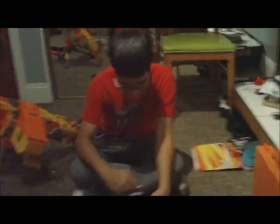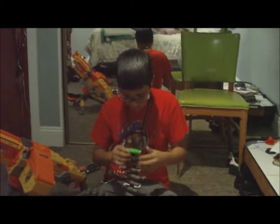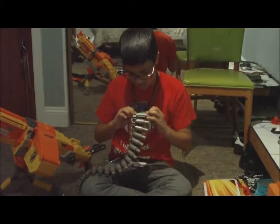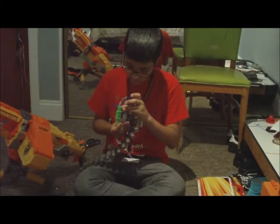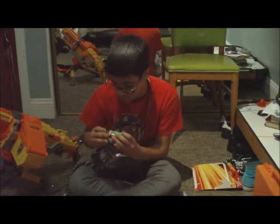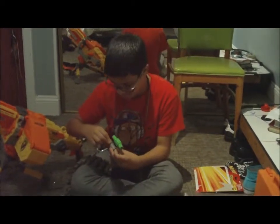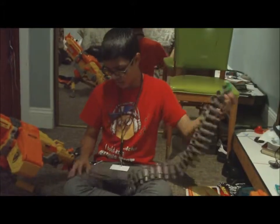Wow. See, this green dummy, it says 09, so I guess they started doing these in 2009. Yes, I see the air restrictors, pretty much. Let me just put one in there and see how nice that fits. Oh, it fits pretty nice. Push it back. It fits nice. We nerfers talk different than you non-nerfers.